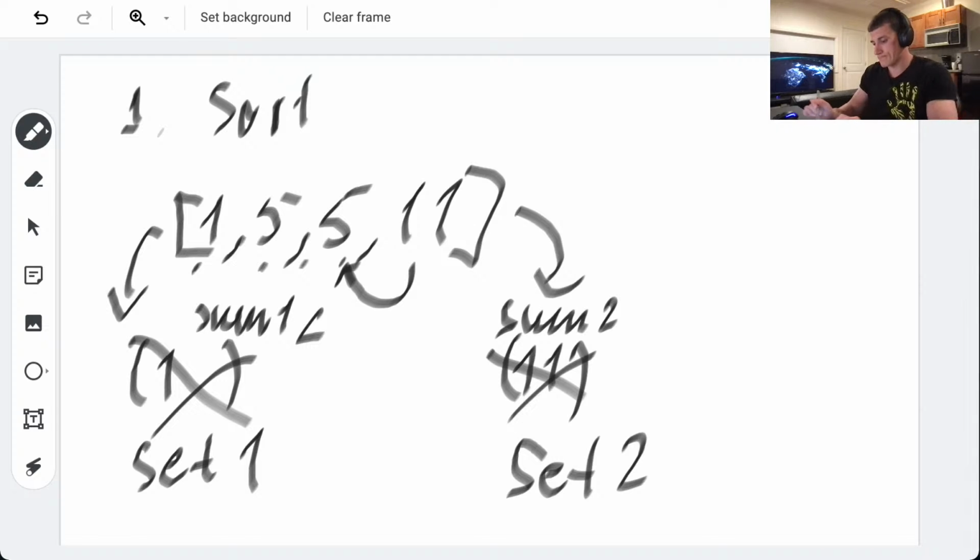Once it becomes greater, then we move to this side and keep adding to sum 2 until sum 2 is greater than sum 1, or equal to.